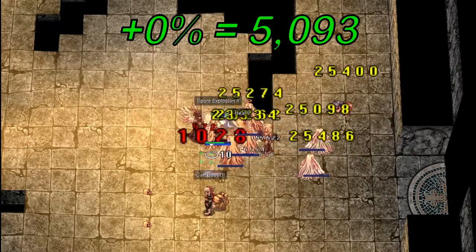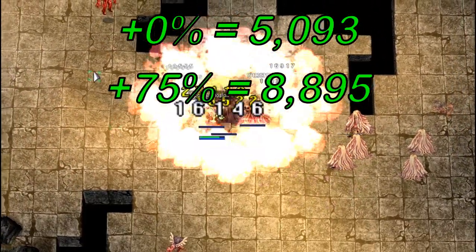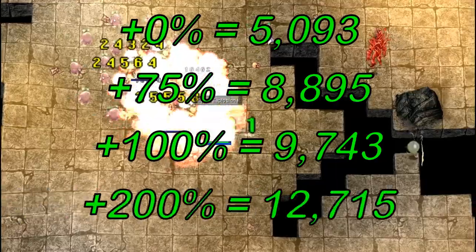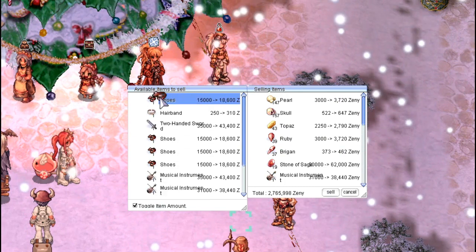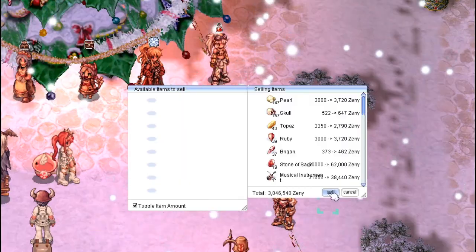Here are the averages with the various bubblegums as well. 8,895 with 75% bubblegum, 9,743 with 100% bubblegum, and 12,715 with 200% bubblegum. Here is a NPC cell from a 10-minute run without gum. And for the final area, floor 12.